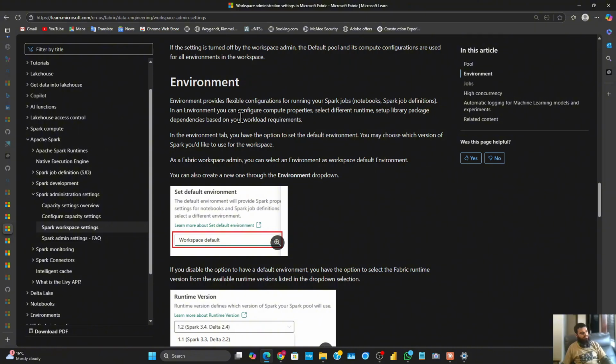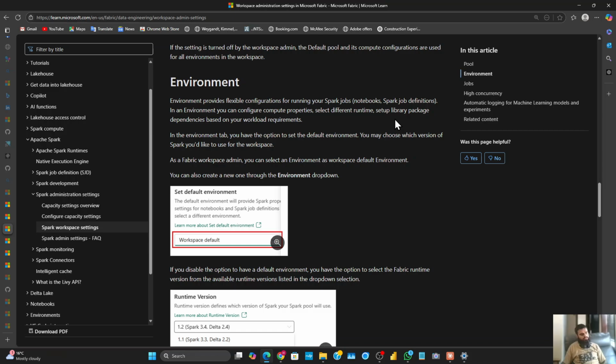What is an environment? So basically, an environment provides us flexible configurations to run notebooks, Spark job definitions, etc. In an environment, we can configure compute properties, which are the number of nodes, etc., and select the runtime versions, and set up the library packages, and we can reuse those libraries.